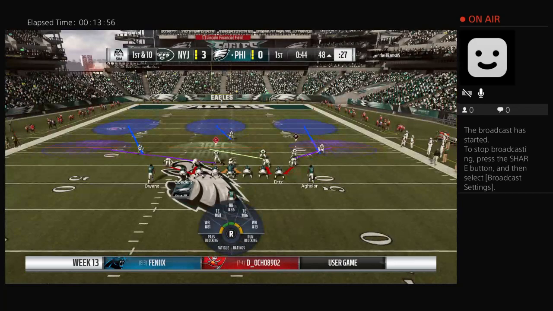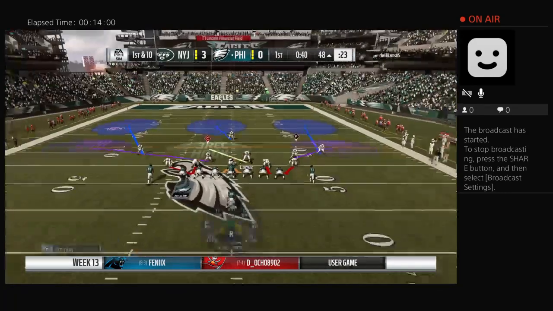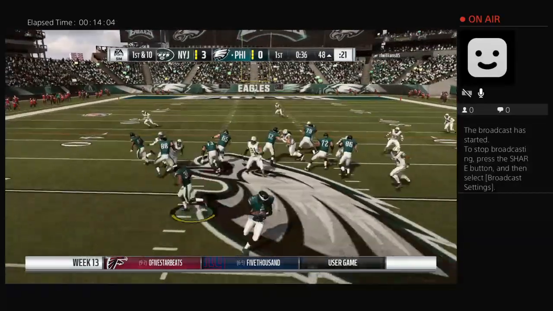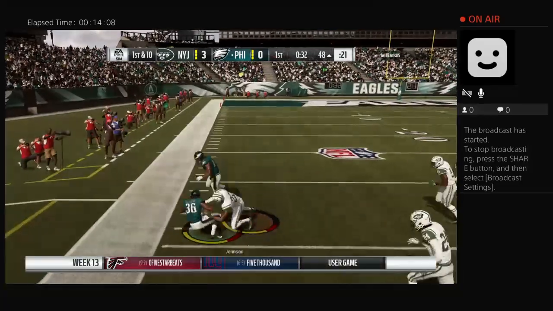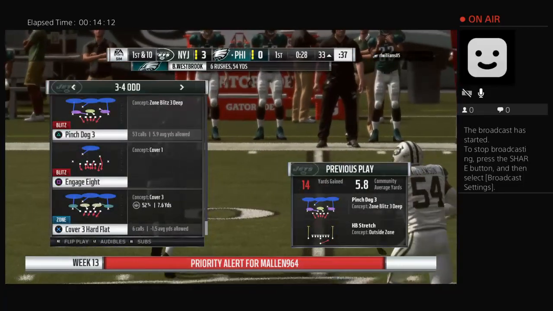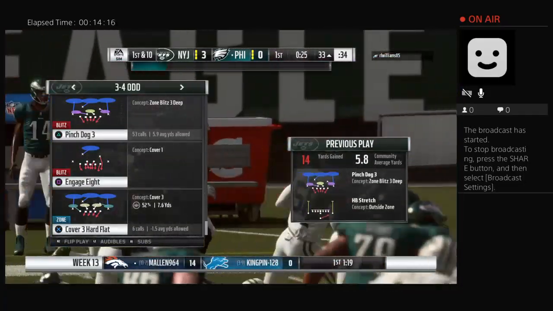All right, here we go. 3-19. And they'll go on the ground. And he's corralled, but not before getting it inside the 35. Back-to-back nice gains. That one for 14 yards and another first.